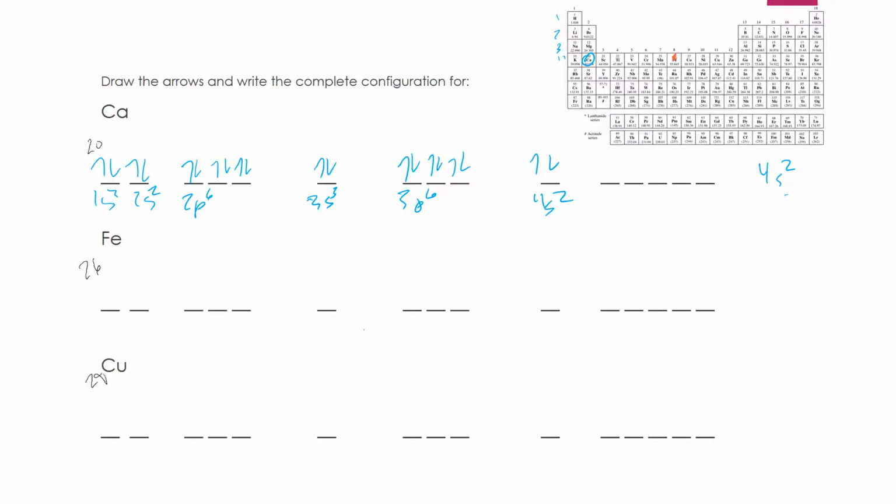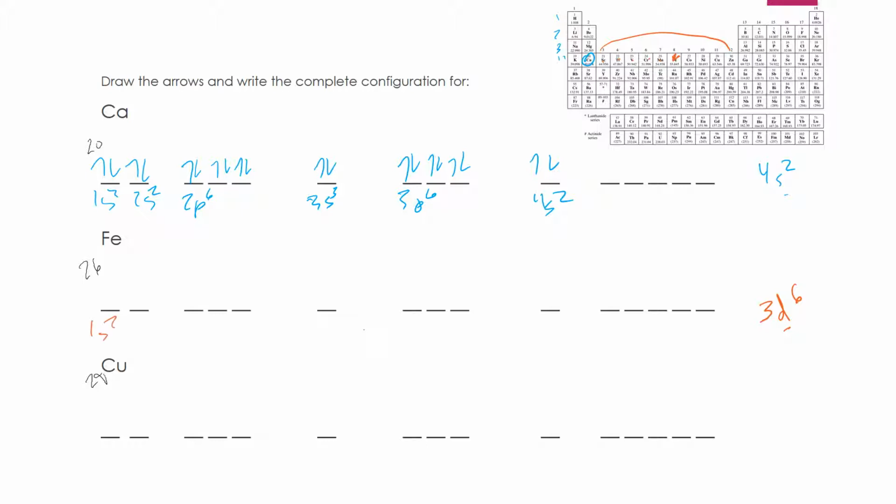Iron. Iron is right here. So iron is our first one in the D block, and it's 1, 2, 3, 4, 5, 6 spaces over. So that tells us we're going to end on 3d6. It's in the fourth row, so it's n minus 1. It's in the D block in the center, so it's D, and then it's 6 spaces over, so it's 3d6.